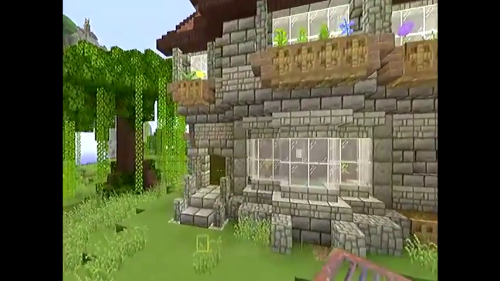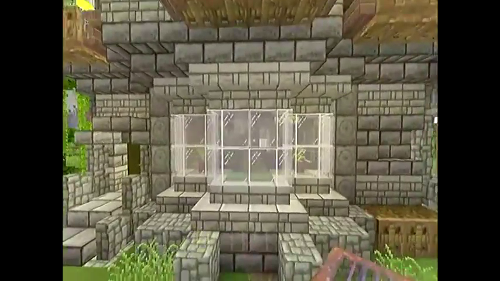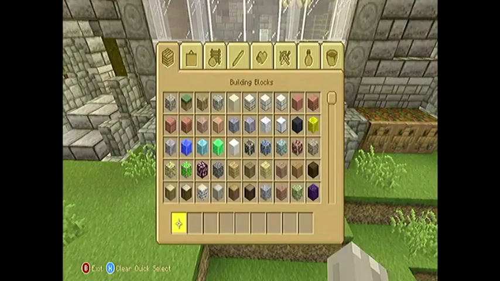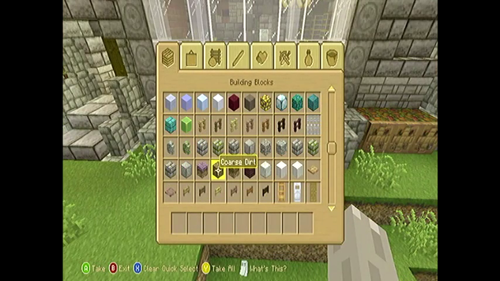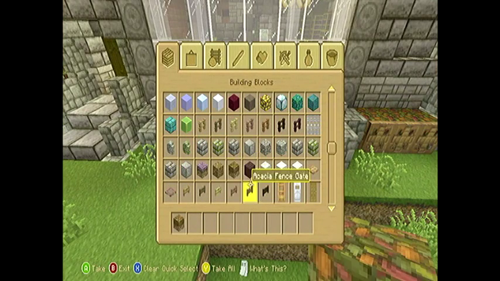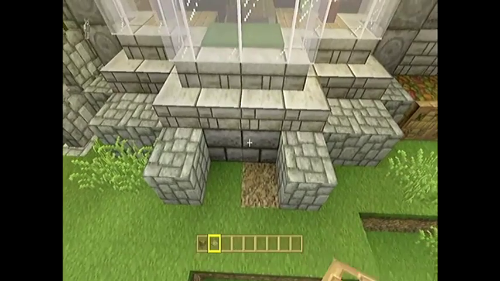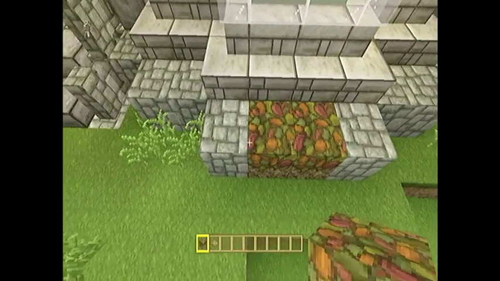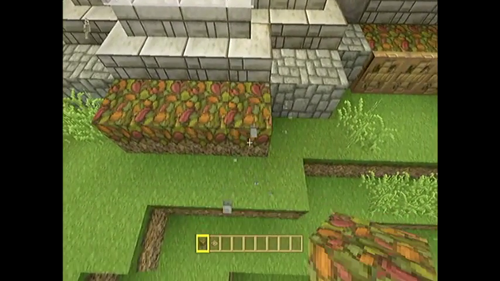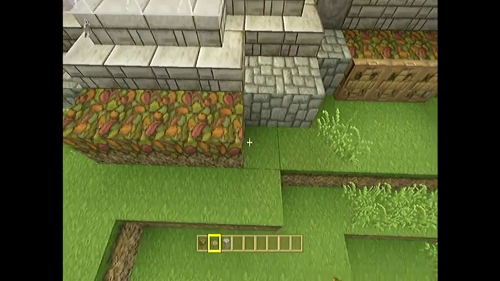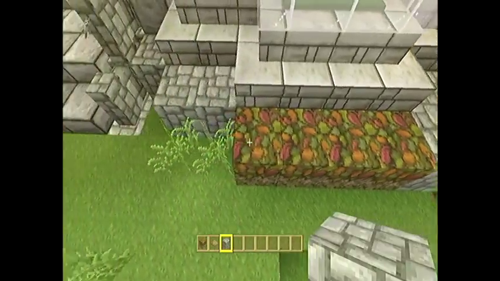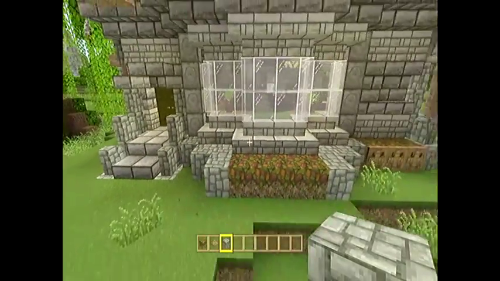Right. Sorry about that. So, this window. First things first, let's get our podzol back. There's the podzol. And our trapdoor. Ooh, trapdoor. We'll put this planter in here. Actually, let's have a super long planter here. We'll need some cobblestone again. I'll put the cobblestone in like that. Get rid of that for a second.